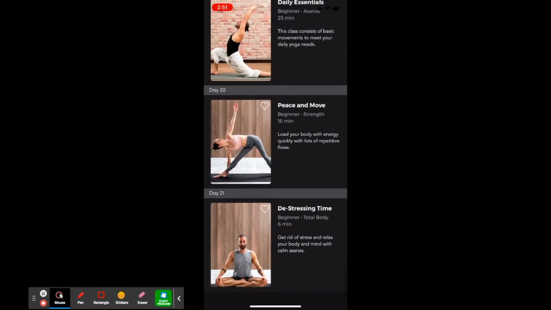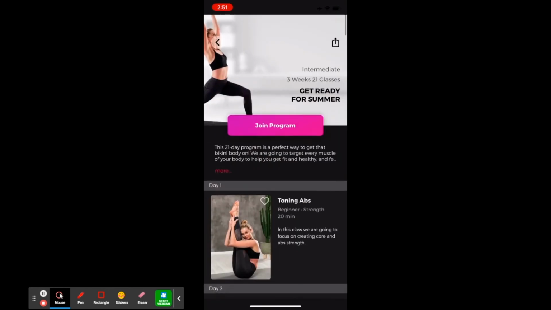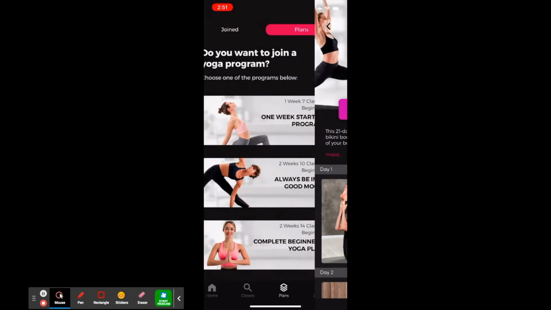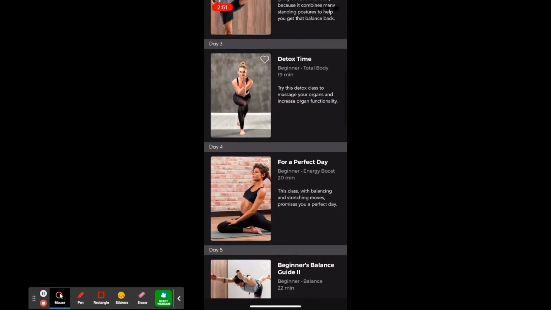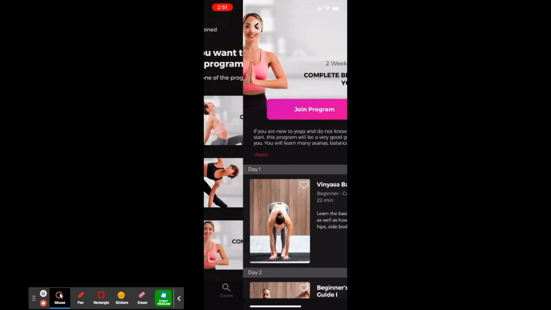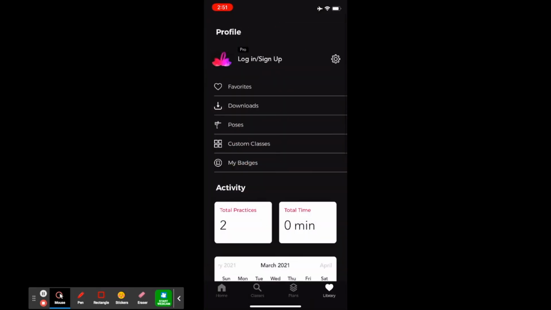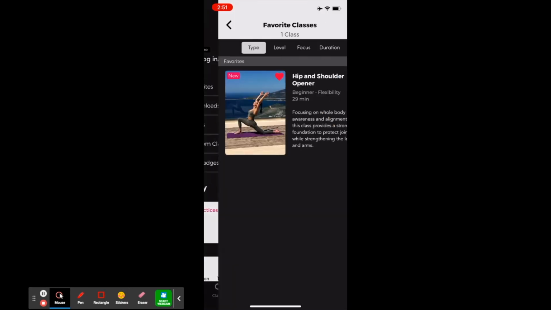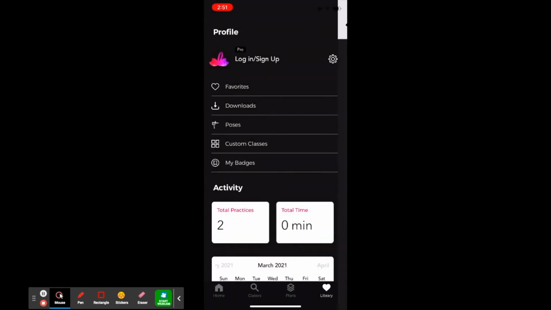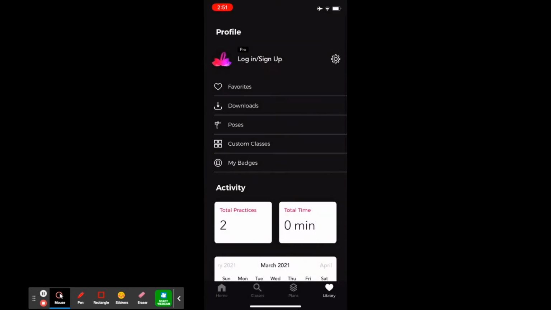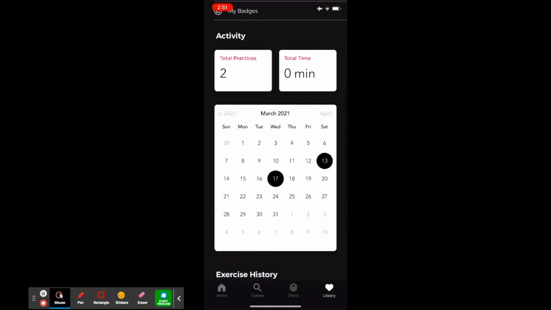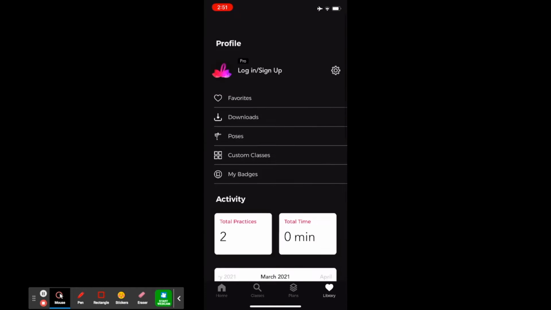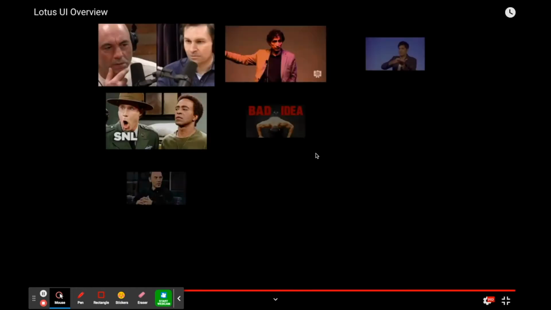You could easily see this being some kind of exercise thing, high intensity interval training, or Pilates, or some other type of fitness program. That could be implemented here, so you could get ideas for whatever your particular app might be. If what I'm saying is hitting you in any way, and you've stuck with it this far, you've maybe got some ideas rolling in your head of what you could be doing for your world, your apps. It's got some exercise history here, right? Some favorites, downloads, things we've seen here.